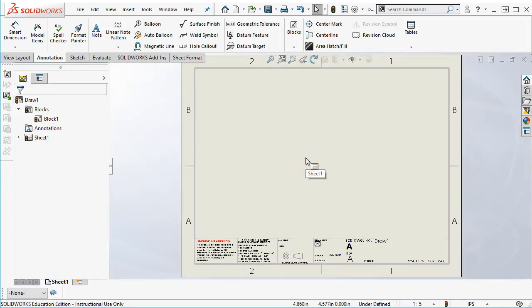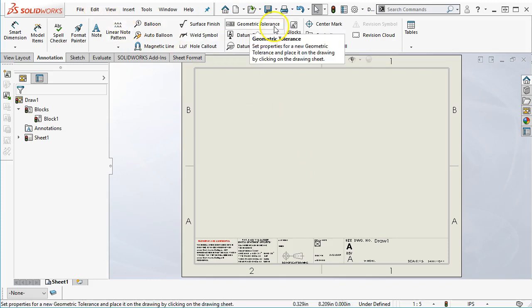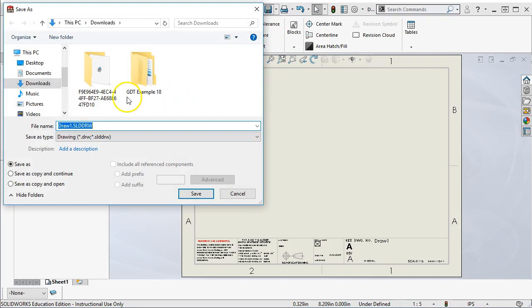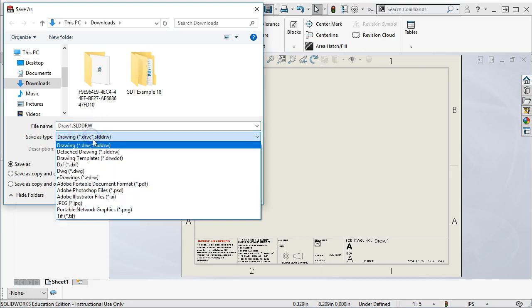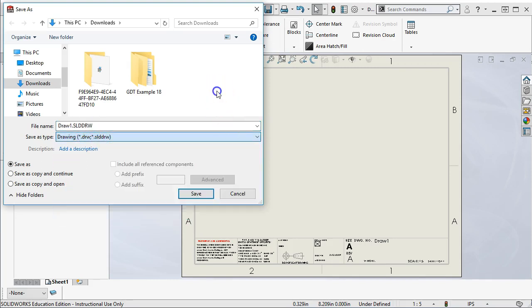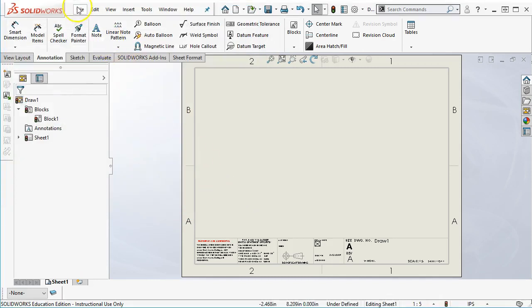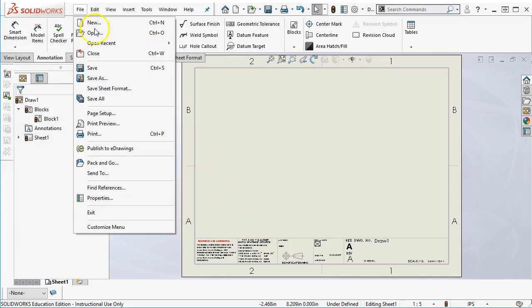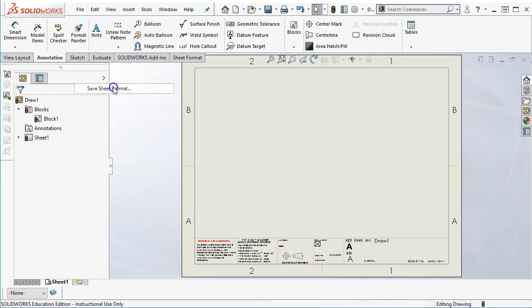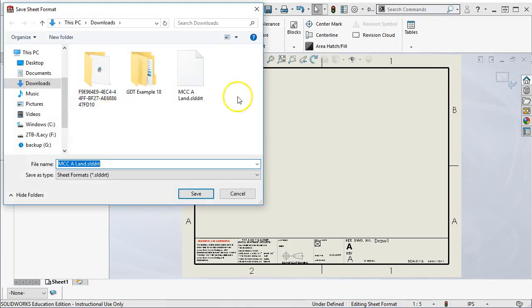That creates the background. That creates the sheet. And so if I were to just save that file, it's going to default over to a DRW, SLD DRW file. So I have to tell it that I'm creating a drawing template. Or the one that I always forget is the sheet formats come first under the file. Don't know why they're separate, but they are. So under File, we're going to save a sheet format, and I'm just going to overwrite the existing.